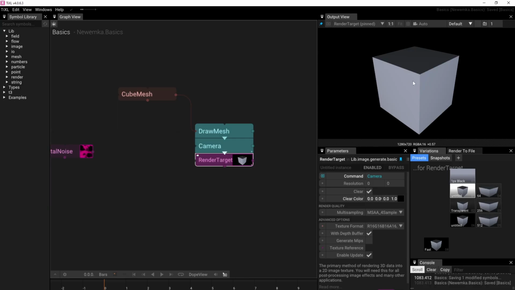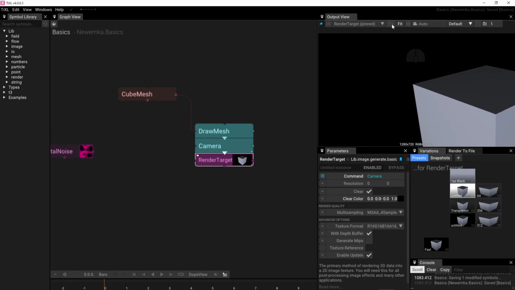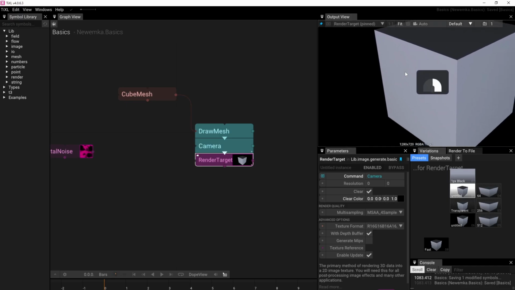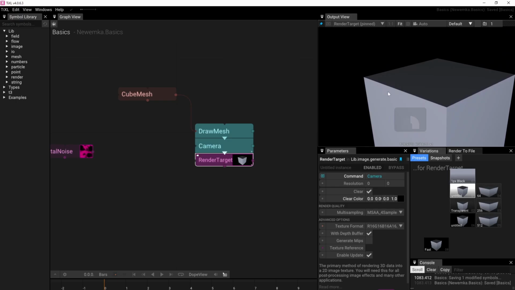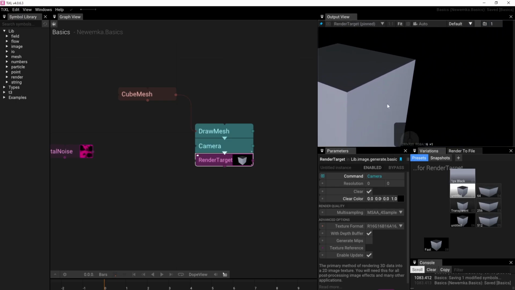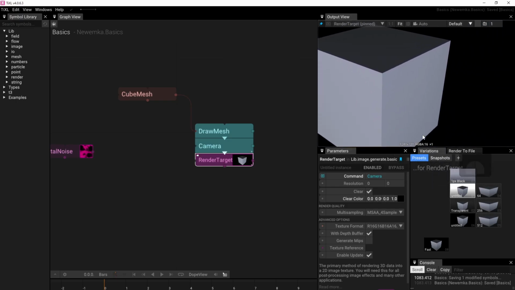Now, when I'm in the render target, I can't move the camera. I can use right click to, no, I can't even. Maybe I can use this. This will show me the real size of the pixels, because here we have the resolution.